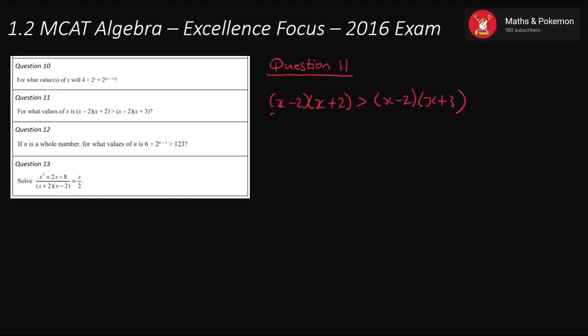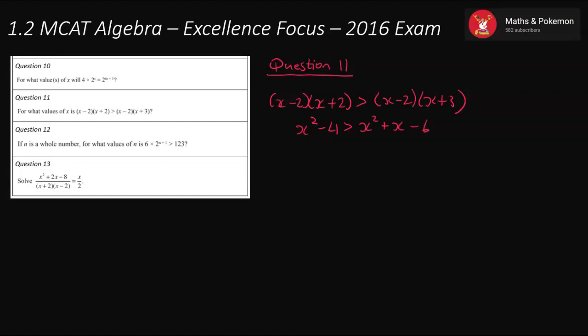So initially looking at it, I'm thinking this is going to be a quadratic inequation, unless there's some way for us to cancel out all the x squareds. But let's get in and see that. So what I'm initially thinking is I'm probably going to expand everything. And this side here, that's a difference of two squares. So it's going to be x squared minus 4. When is that greater than x squared plus x minus 6?